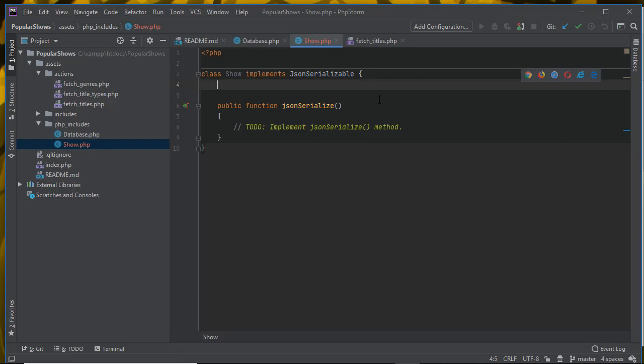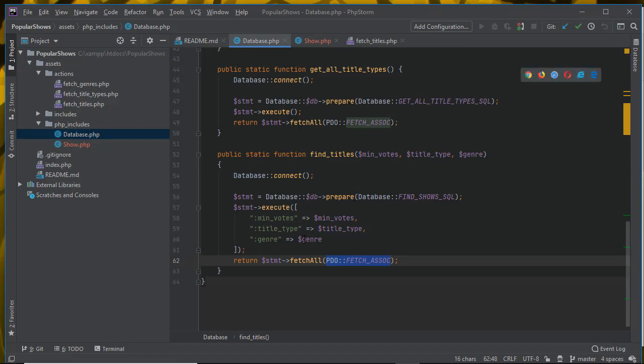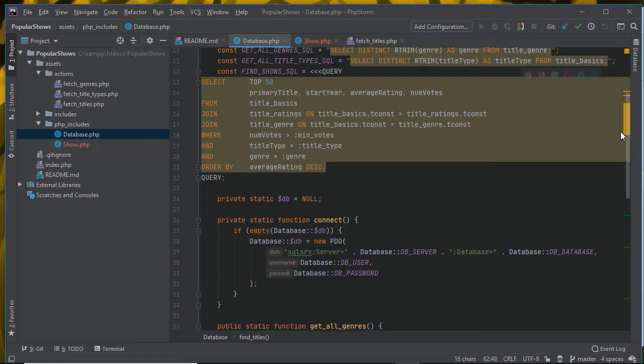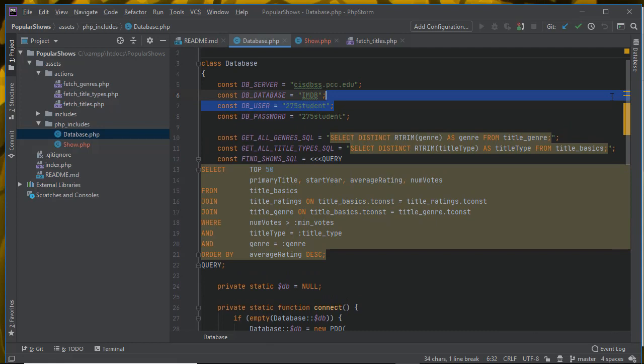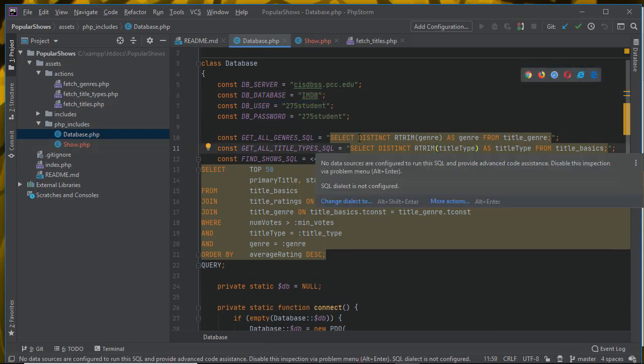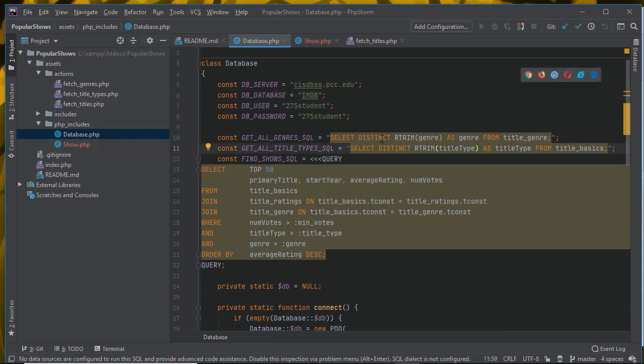And then I want to have a constructor for my Show class. The columns that I have for each show are going to be right up here in this query. So the query is returning genre. I'm sorry, that's a different query.